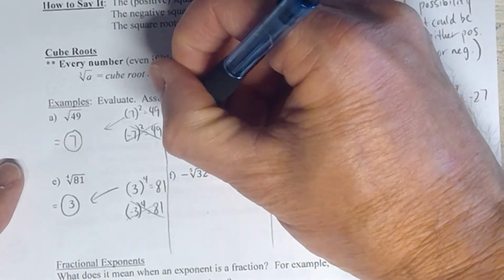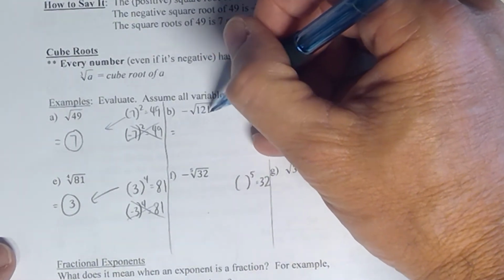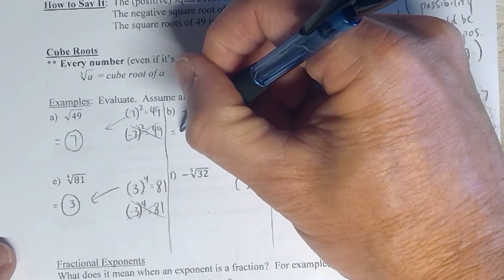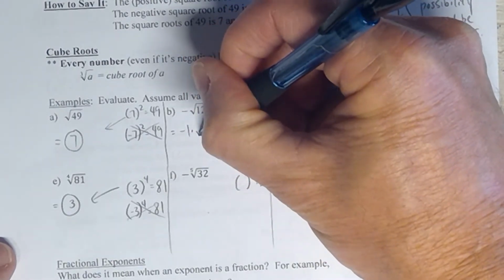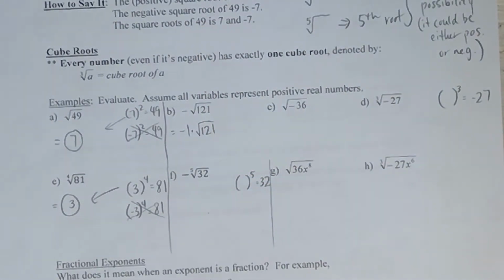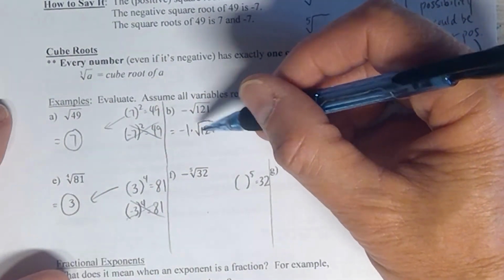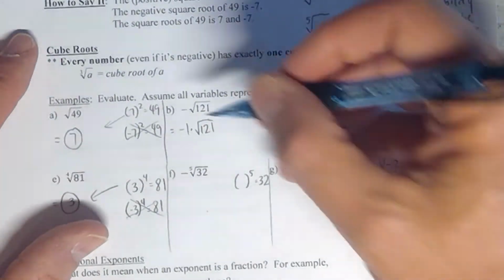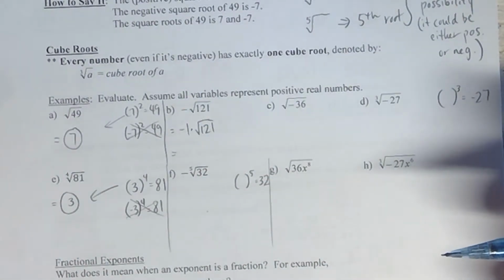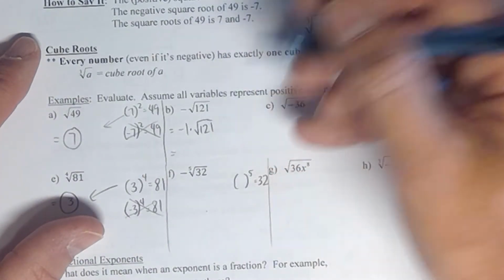Once again, this is a square root. But this is a little bit different because of the minus sign. When you have a minus sign at the beginning of the problem, you guys, followed by the radical, and then that's it. There's nothing after the radical. That means -1 times whatever the radical is equal to. Okay, and remember, you compute, as part of order of operations, you compute radicals before you multiply. So we're going to calculate what the radical is first, then we'll multiply that answer by -1 to get the final answer. Now the radical is 121 underneath.